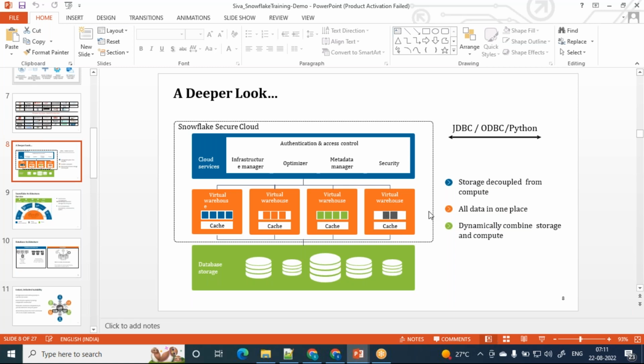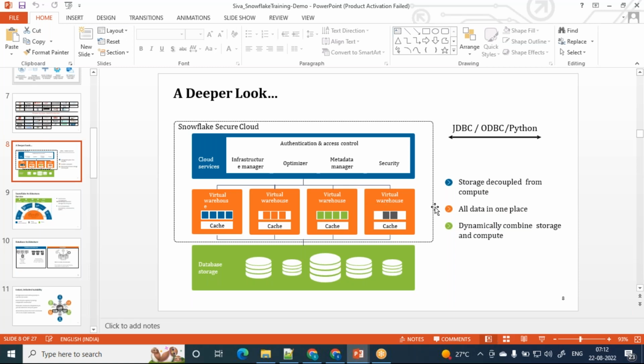So in this layer, you're actually processing your data. I'll tell you the flow of execution sometime later, and at that time you'll understand it very clearly. But for now, what you can remember is that this virtual warehouse layer is responsible for processing your queries. Once you submit your query to Snowflake, it takes that query and processes it. Processing is nothing but going to the database storage layer and taking the data from it. That's it.